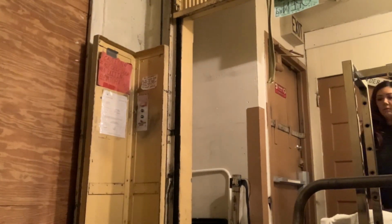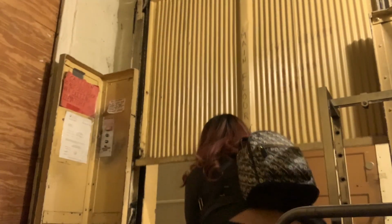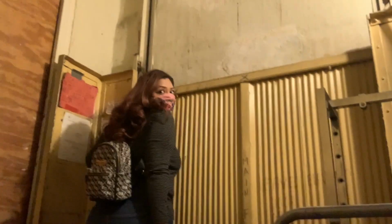My store is 3 floors. There's the basement, the main floor, and the top floor, which is the second floor. I'm on the top floor because at the time it was the only space available and I saw it and I immediately fell in love with it. But now that I've been there for a few years, looking back, I wish I would have waited for a space on the main floor.